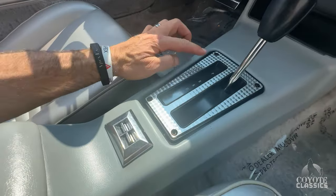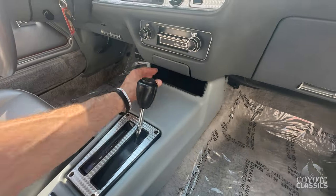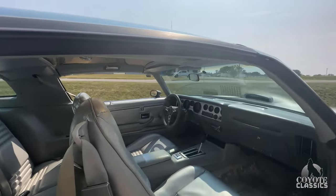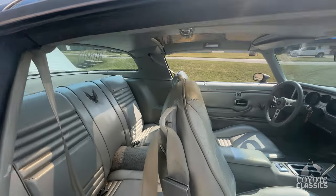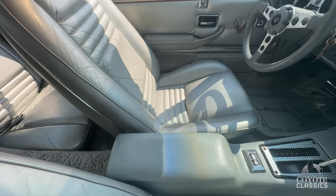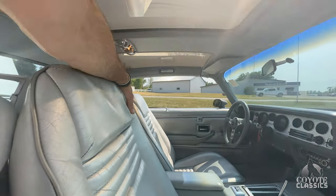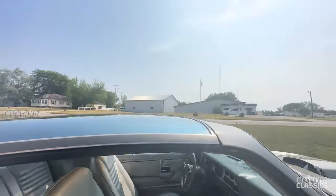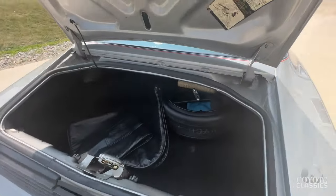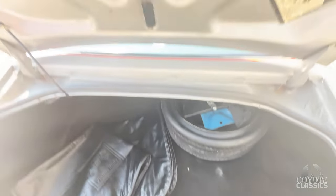Look at the chrome plating and the little sticker here — just the quality of the gear shift knob and the dash. If you're looking for a quality car, this is it, and it's just got a touch of originality still to it. The original seat is still in it — it does have a seam split just in the stitching on the driver's side. We also have the dome light cover. The car has the bag for the T-tops here in the trunk, along with the correct jack, spare, and even a bottle of fix-a-flat.